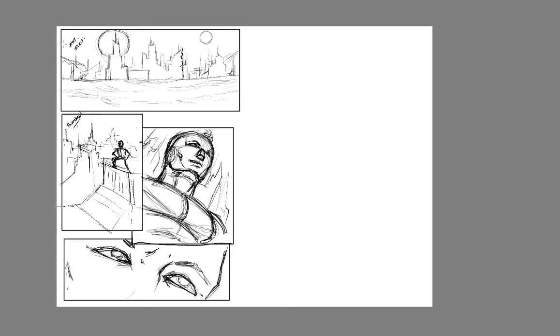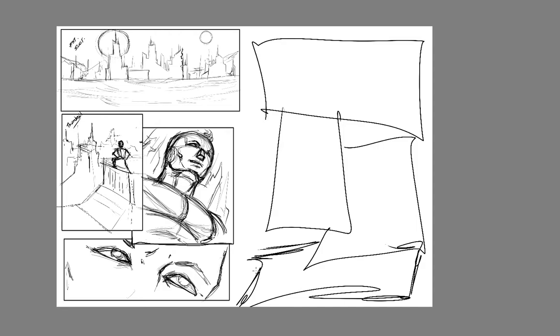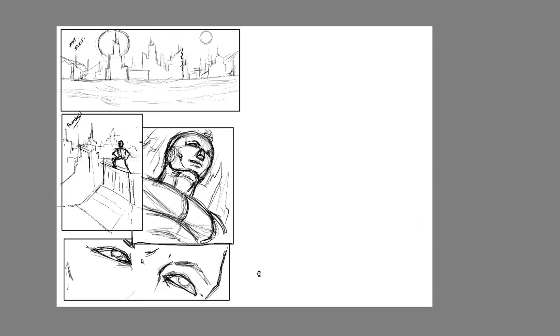Okay, so now what I want to do here is show the variance of what you could do with this, because this is a basic box layout. If you ever look at my comics, you can find them on ramstudios1.deviantart.com and robertmarzullo.com. You'll see that I very rarely do box layouts. I'm too scatterbrained when I draw my stuff. I'd have this scene up here, one coming over here like this, and then maybe the last one would be this scribbly box with the eyes in it. I like very sketchy outlines, I guess.